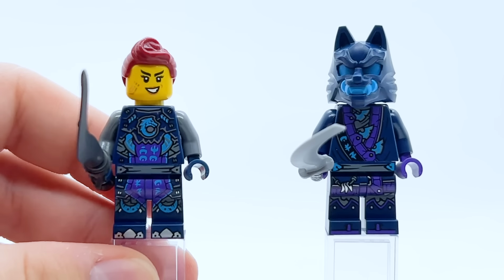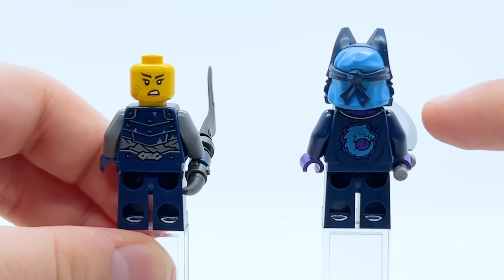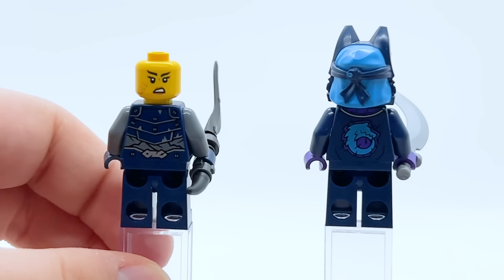Here's a full look at her torso print and her face print with the neck piece removed. And there's the back torso print as well, where yeah, you can see once again, very like armored, much more so than the other members of the army. And there's the alternate face once again.